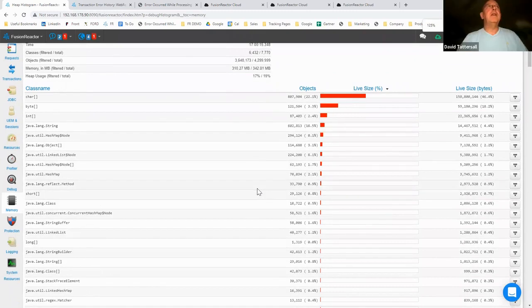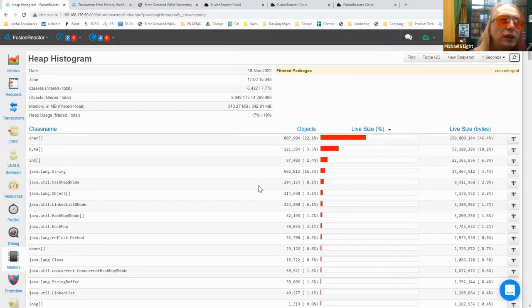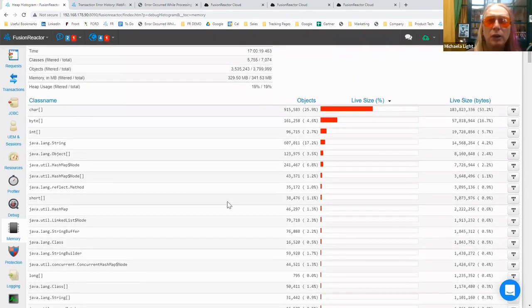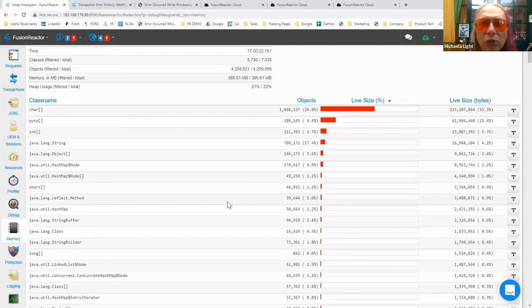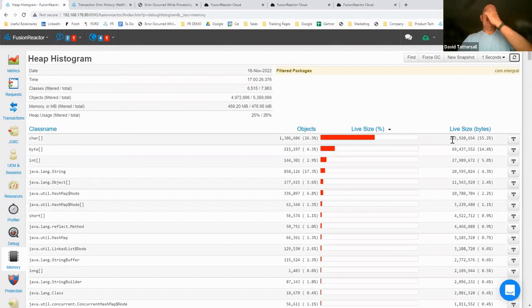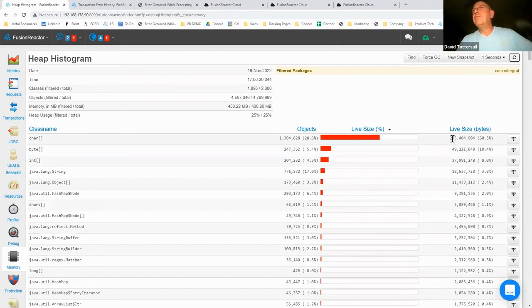Yeah, I can try. So we've got a class at the top that's gobbling up nearly a gig. Is that a meg or a gig? It's 26% of the memory. Yeah, that's actually 285,000 bytes. No, 200. Yeah, no.